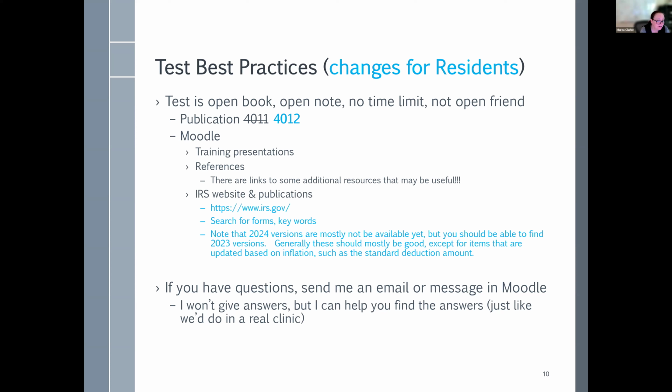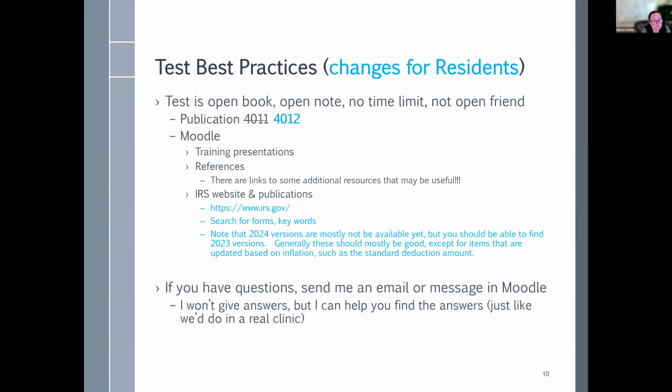There are also some very handy references that I put in the Moodle course in some of the different sections, so you can use those links. Those are confirmed to be good. They do refer to a few other VITA site resources that some other VITA programs have created, which are quite fantastic. And then the IRS website, of course.